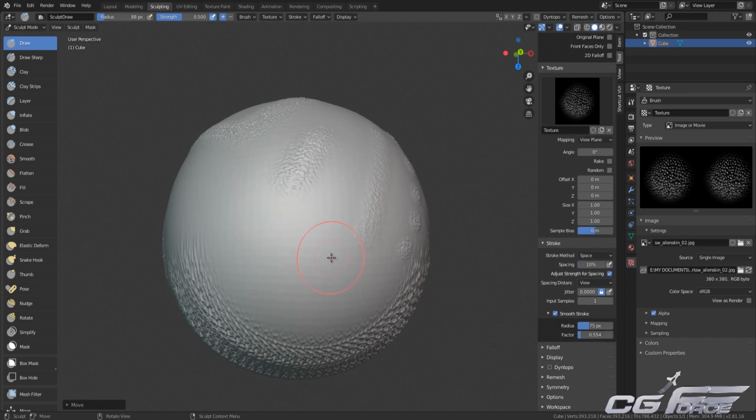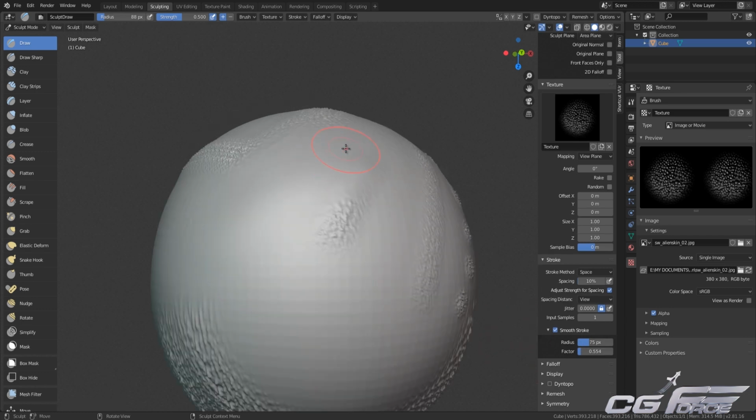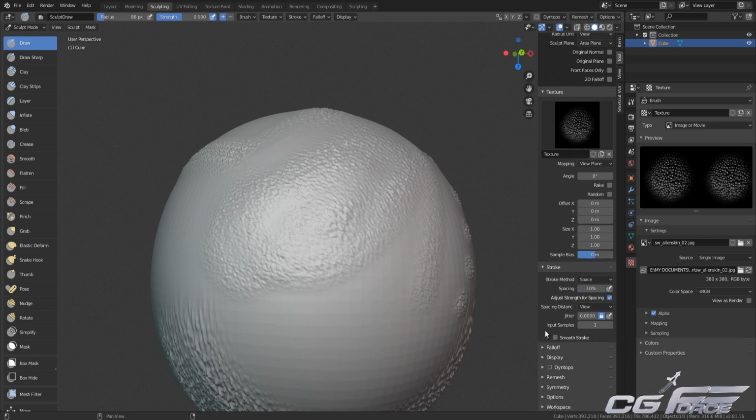Smooth stroke is actually the technique which is going to help us draw strokes more smoothly. So as I start using this smooth stroke, you can see I got a line which is kind of dragging a pattern behind it, which is our texture, and it is helping us to create a smoother texture on our 3D model. And you can also increase the distance between this line and texture by simply increasing or decreasing this value of radius, and this factor value also affects that distance of line. A higher factor will help you to achieve smoother results. And you can see as I crank up this factor value, the distance between the line and stroke also increases. So that's how you can use this smooth stroke to generate smoother strokes.